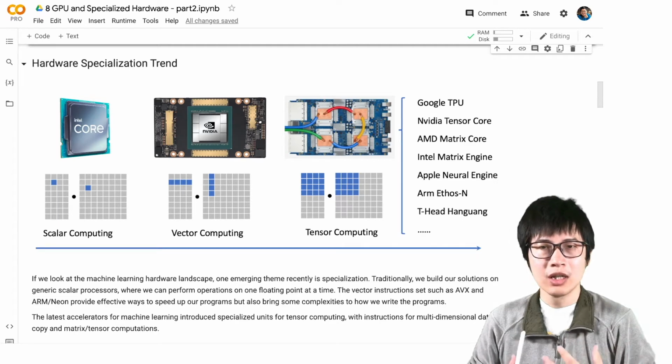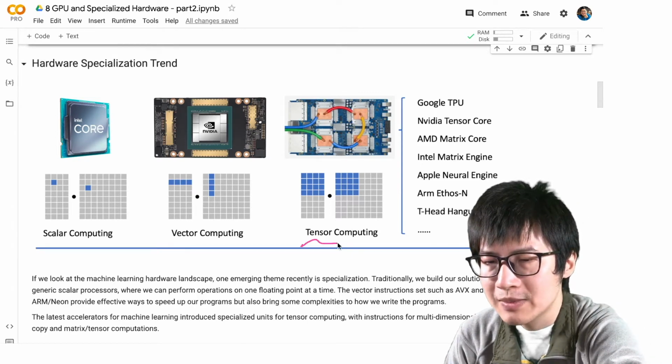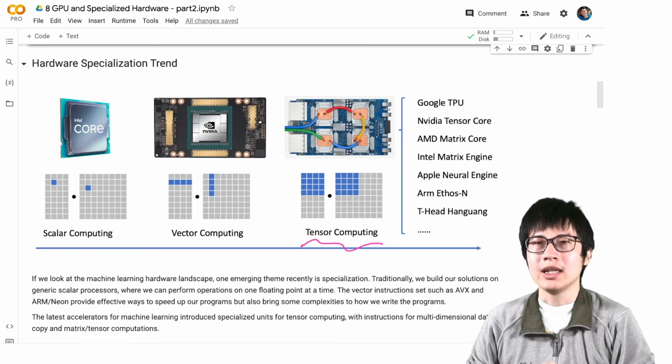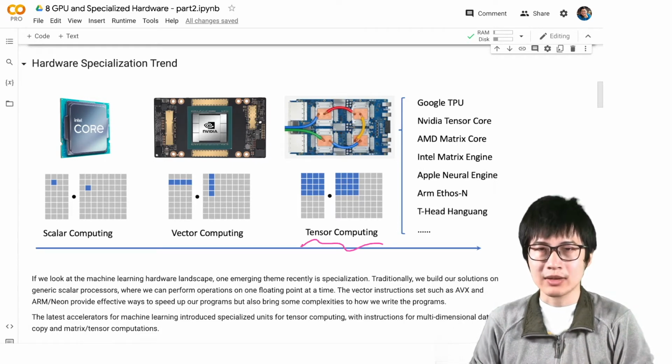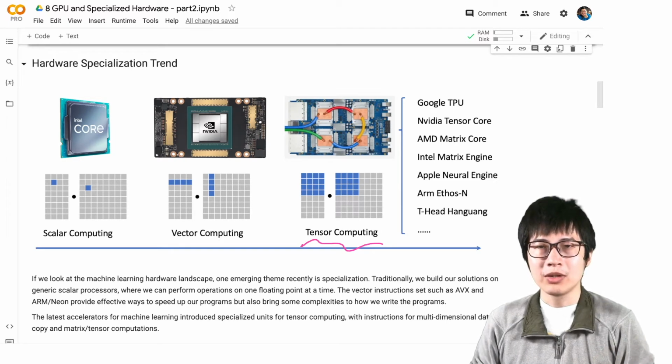So all those hardware trends bring a common pattern of hardware specialization. Most of the instructions that this hardware provides involve the element called tensor computing. Traditionally, when we load an element from memory, usually you just load one element.